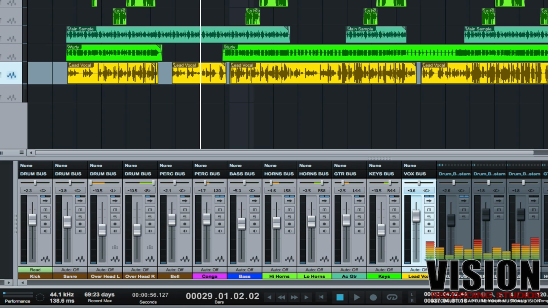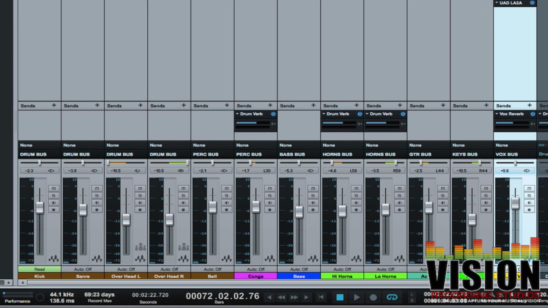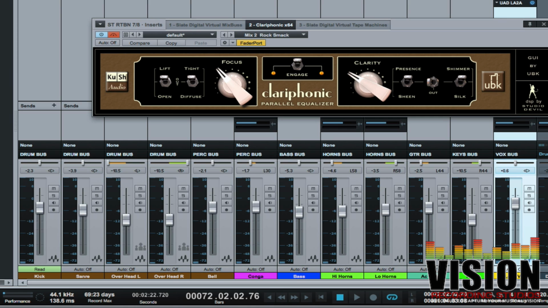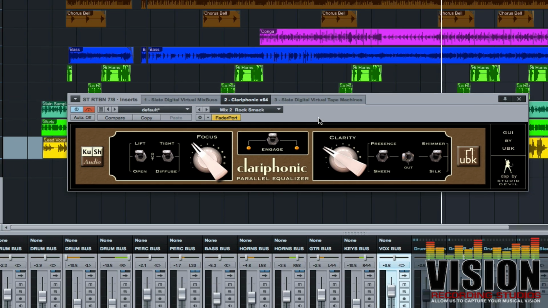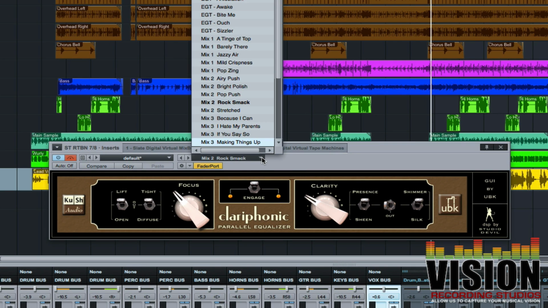That's it. I'm going to come to the end of the song here and loop a section as we listen to an example of what this parallel equalizer can do. Let's bring this up again, and right now it's in bypass mode. So just take a listen back to this. I'm going to flip it on. Right now it's on a preset. There's a bunch of presets in here to get you started. We have everything from bass to congas, a bunch of drum presets, a bunch of mixes, and some vocal presets, and we'll try out a couple of these to see what it sounds like.